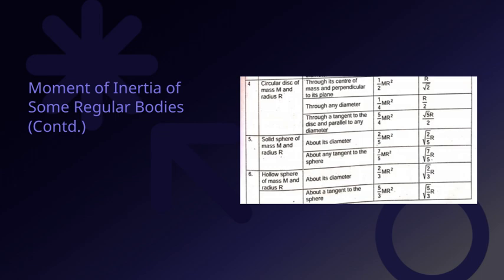Remember, the key takeaway is that the moment of inertia isn't just about mass, it's about how that mass is spread out. The further the mass is from the axis, the larger the moment of inertia, and the more torque you'll need for a given angular acceleration. Connecting this to our overall theme, understanding these moments of inertia allows us to analyze and design rotating systems more effectively, whether in machinery, structural components, or even in biological systems. So, keep these formulas in mind as tools to simplify complex rotational dynamics.